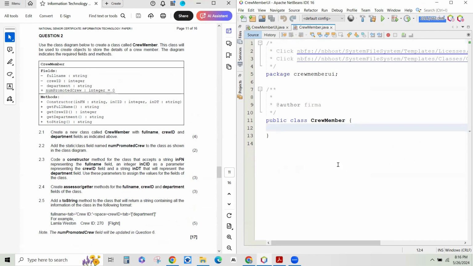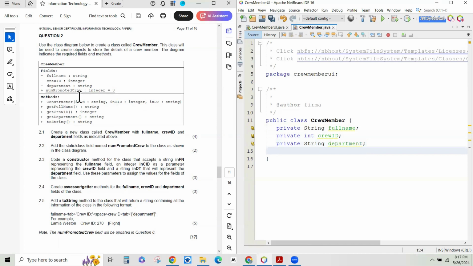So the minus is private, then it's got to be a string, and then full name. And then private again, and that's an integer, int, and crew ID is the name of the variable. Then again, private and string and department.